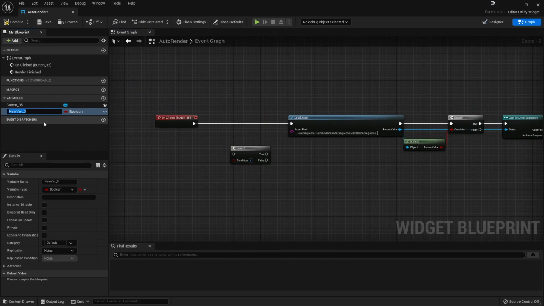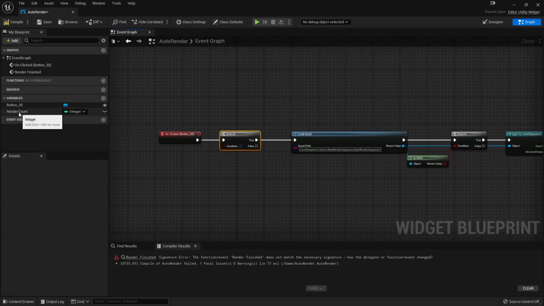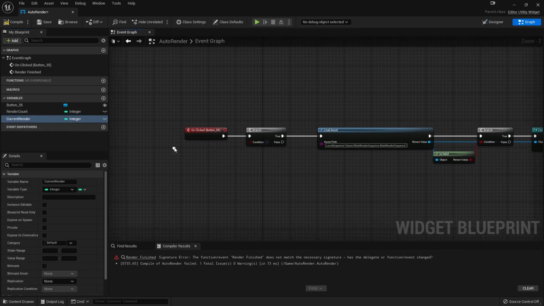Let's do a bit of logic to basically check how many renders we want. So let's type render count. Let's do integer. Let's name, let's do current render.